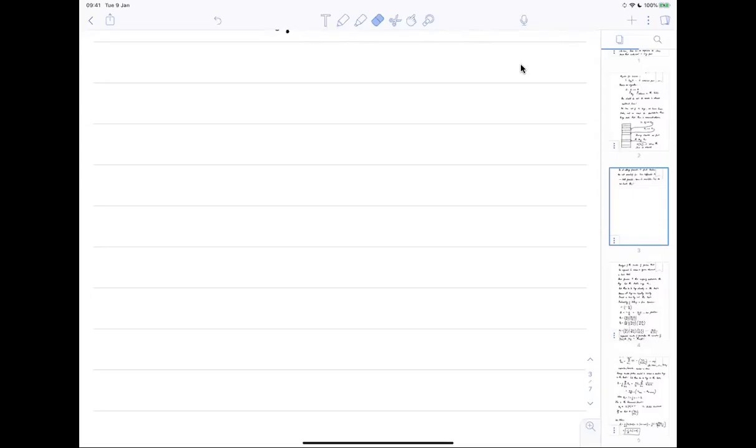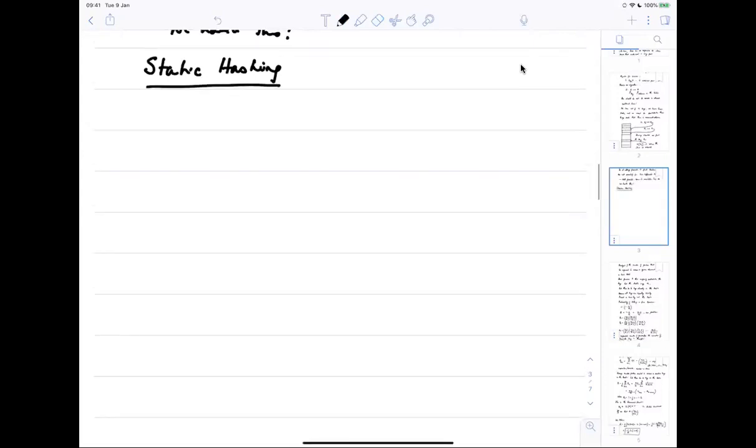Yes, so we looked at a technique. We looked at what is called static hashing. Although I've mentioned dynamic hashing in the slides, I'll talk about it a little later. So in static hashing, let's look at what a hash table is, and what operations we would like to perform on the hash table.